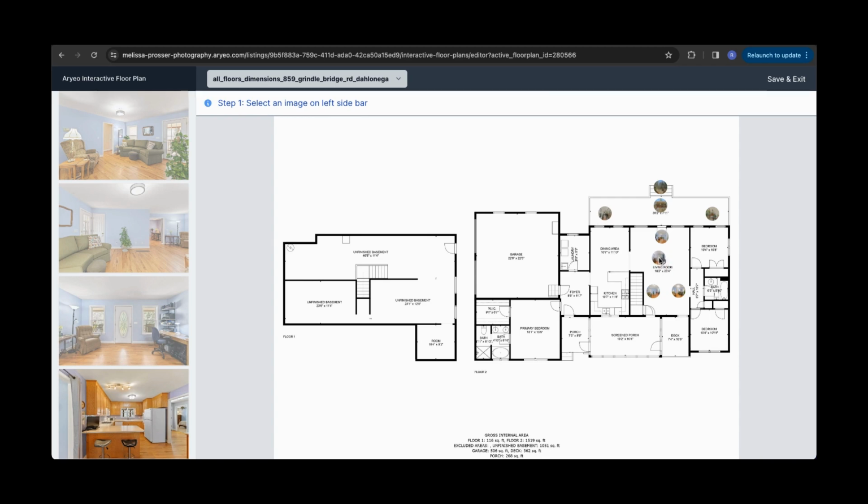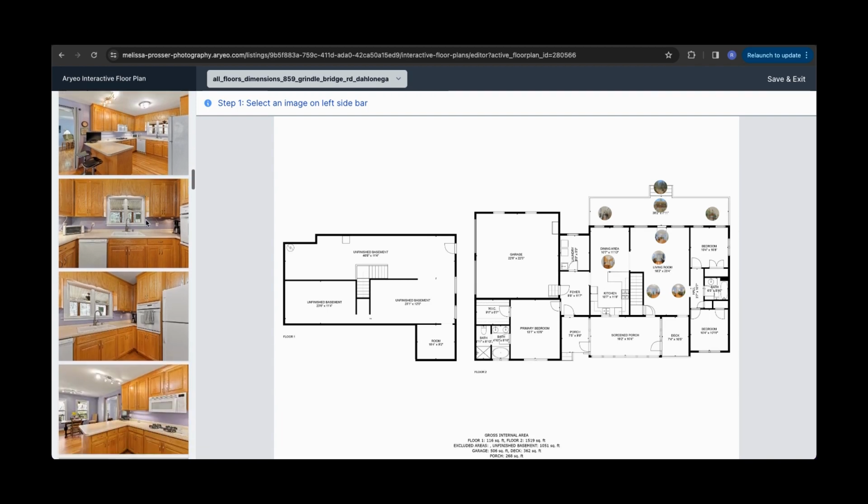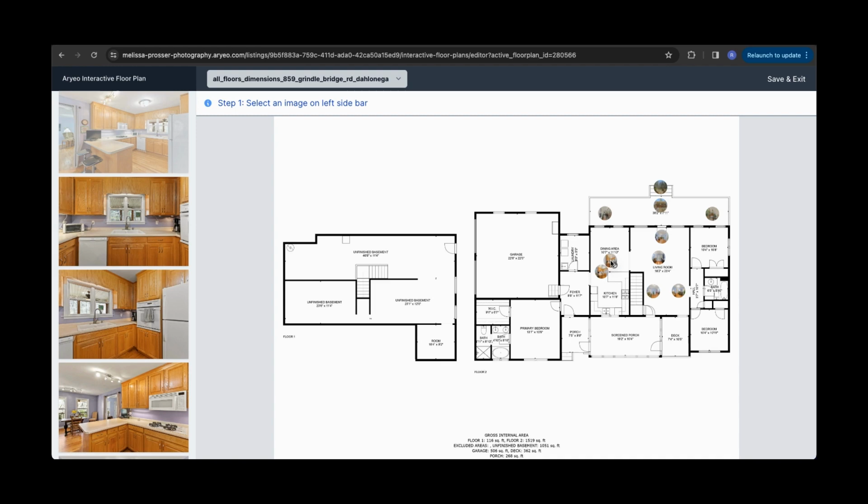You can actually send out this property website to your sphere, or you can send it out to a bunch of other real estate agents saying, hey, check out my property, right? And then they can send this property website directly to their clients.